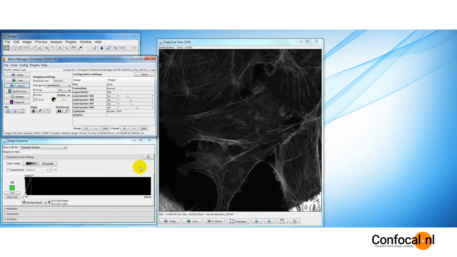On the right, we have the RCM unit controls. Field of View, or FOV, to set the area scanned. The pixel size is independent of the scanned area. Laser Select, to change excitation wavelengths. Laser Powers, to modulate the laser powers for each channel. Light Path, to switch between the three modes: eyepiece with channels, bypass mode with channels, and RCM. System, to initialize the settings of the RCM. The GUI that is shown is completely customizable.